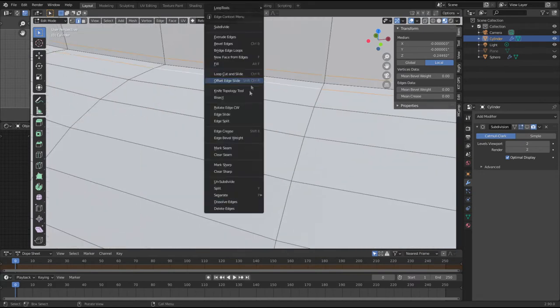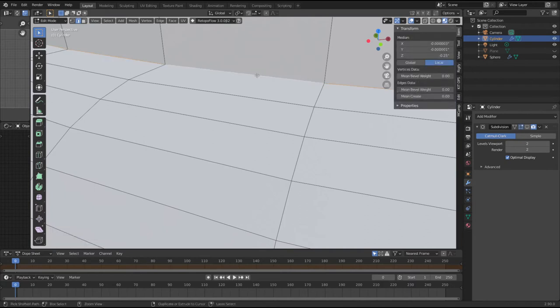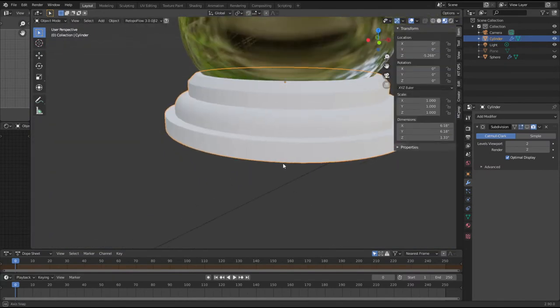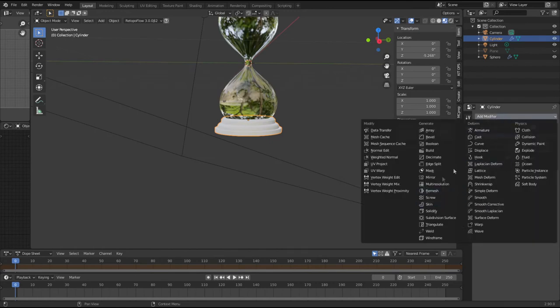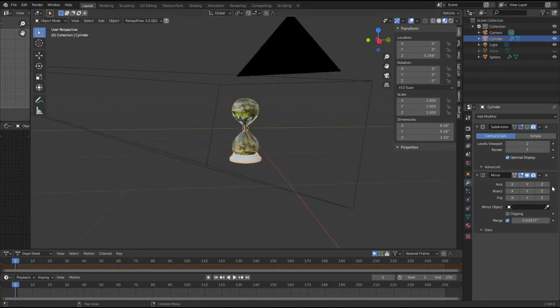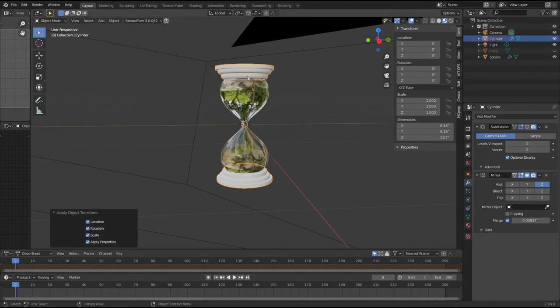So let's go ahead and get rid of this one and this one. Dissolve edge. Because you can make this round, it'd be kind of easier to make it rounder when you're manufacturing something like this. So there we go. Object, smooth shade. Dunk. Let's add a mirror modifier. That's always about the Z. But we have to reset this object. Apply all transforms to get it to go up there.